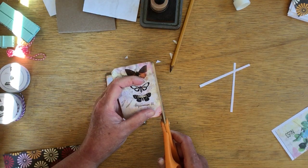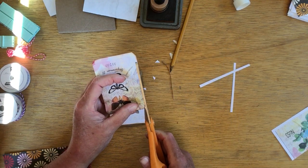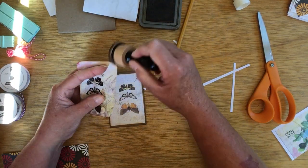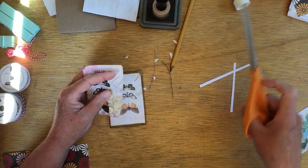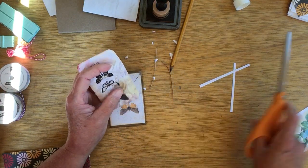I do like it better with an edge, and so a bigger edge, so I'm gonna go ahead and make that happen. Oh, now my corners are, don't drive.